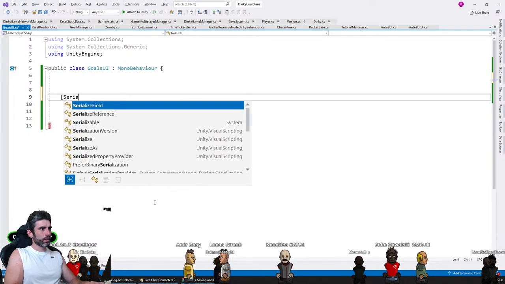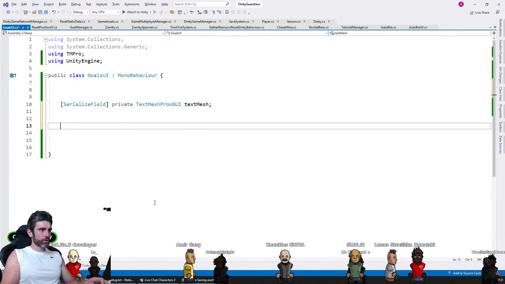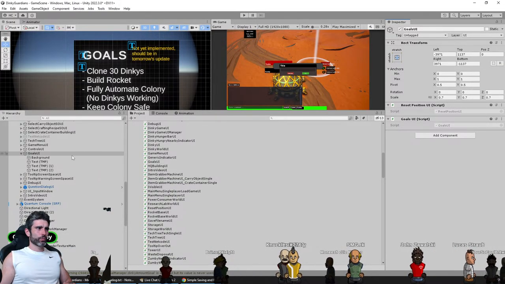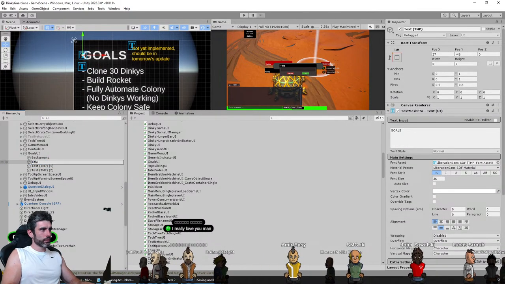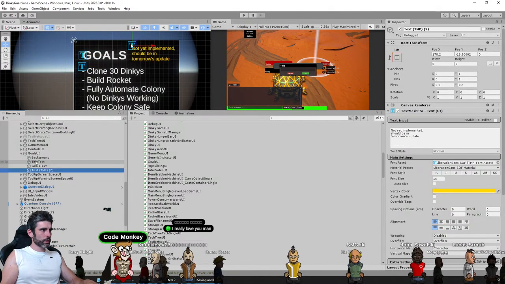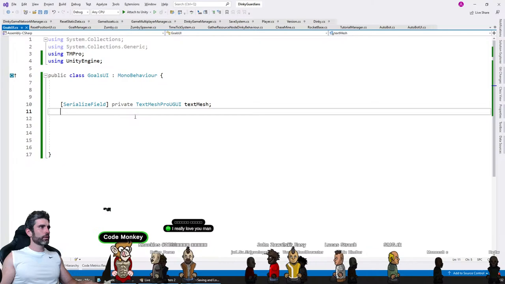So I'm going to need a serialized private field for a TextMeshProUGUI for the text mesh, something like that. So it's this one, right? This one is the title text, this one the goals text, this one just text, yeah, that doesn't matter. All right, so let's put in the goals text.